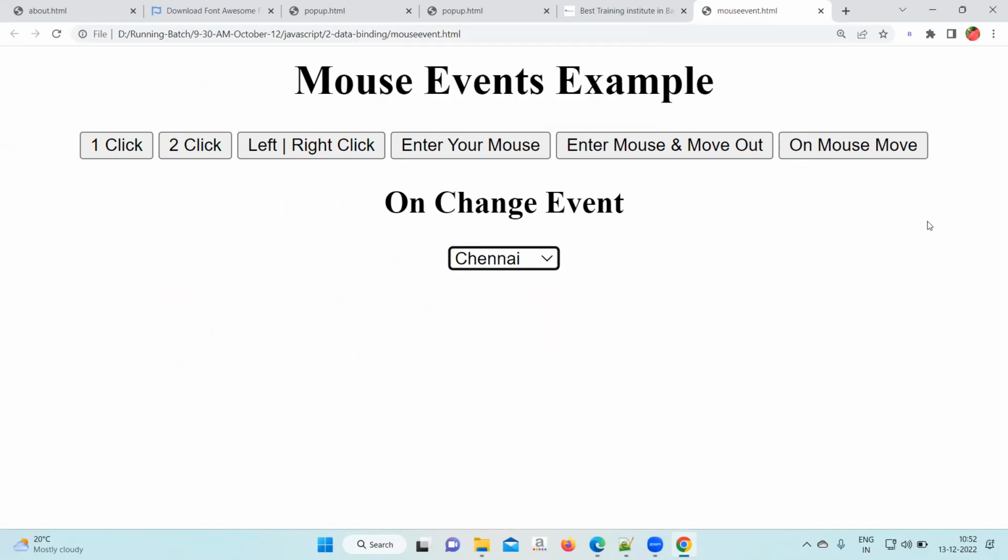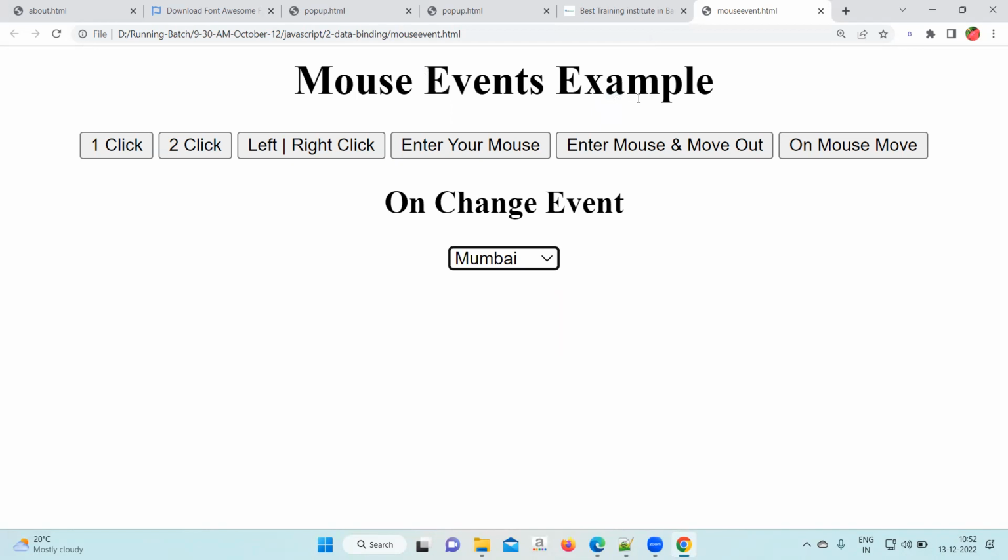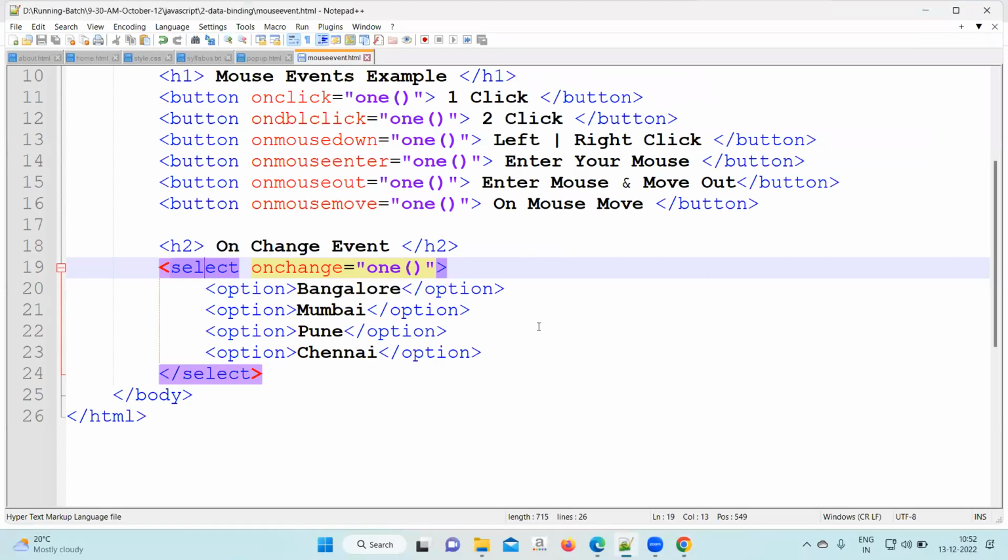Make sure when you are moving the cursor, don't touch the area, else another alert will come. Correct? So that is called on change. These all events are from the mouse category. Using mouse, this many activity the user can do.